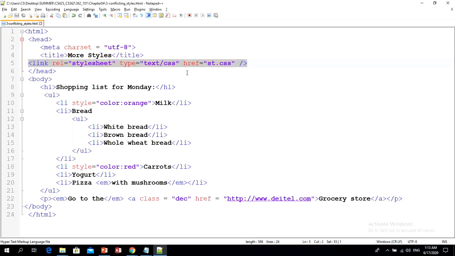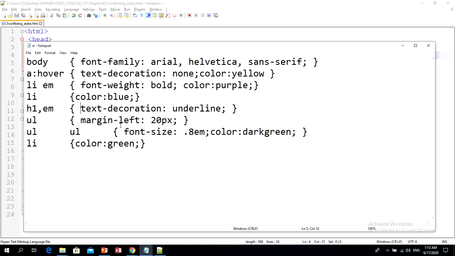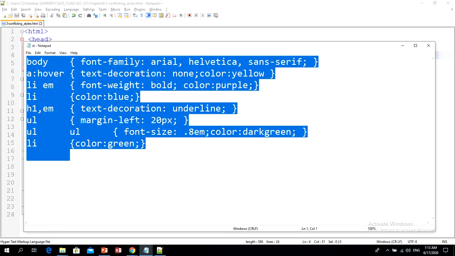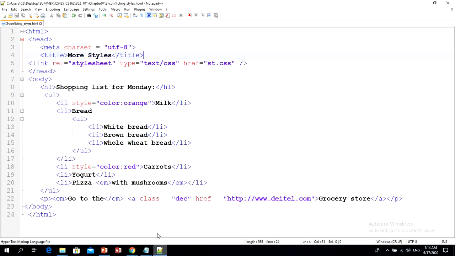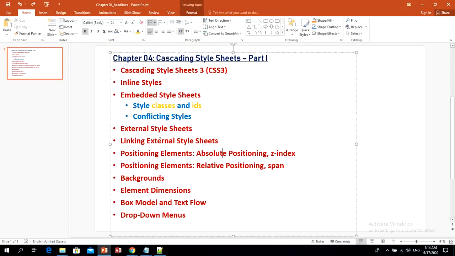and just copy and paste it in the head section of every page you create in your website, and the style that you have here on this file will be applied to all pages. Just you need to copy the link line, that's all, and then the style will be applied to them. So it is more convenient than using embedded style, of course. So this is how to link the external style sheet.